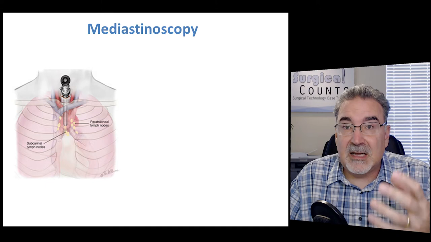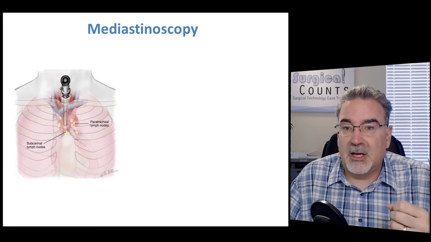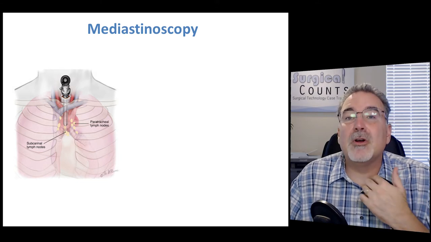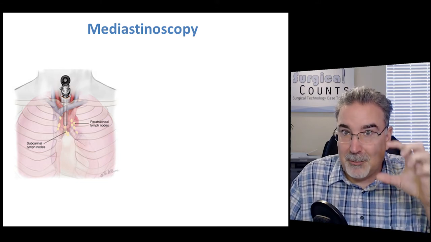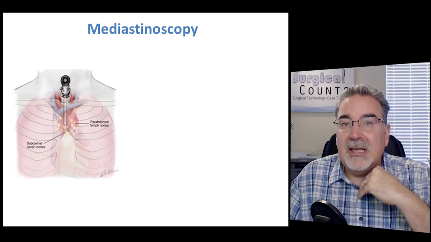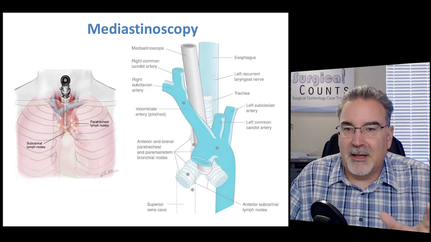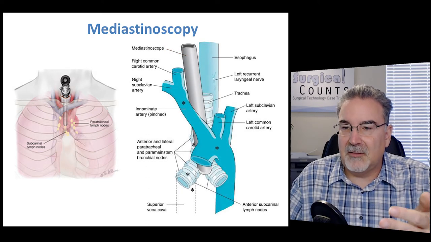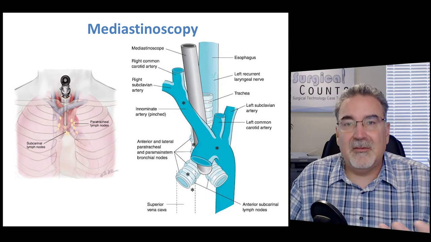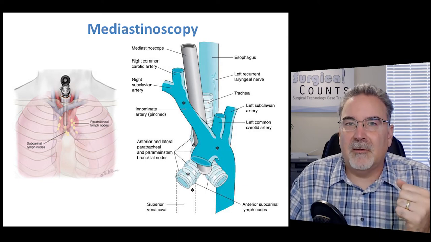Bronchoscopes are great at looking at the inside of the trachea and bronchi. But what if we want to look at the outside of the trachea and bronchi, or other items in the center of the chest cavity — the mediastinum? We do a mediastinoscopy: make a little incision right above the jugular notch in the sternum, stick an endoscope down into the mediastinum — not into the lungs or bronchi — and look at the outside of all the plumbing in there. We can see the outside of the trachea, bronchioles, aorta, esophagus, vena cava, and even parts of the heart's pericardium.